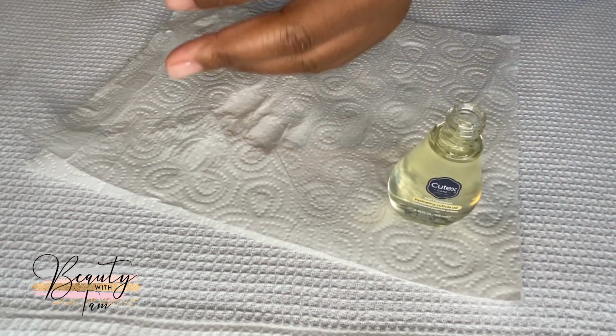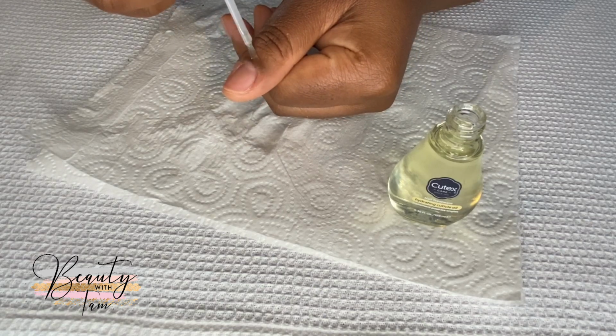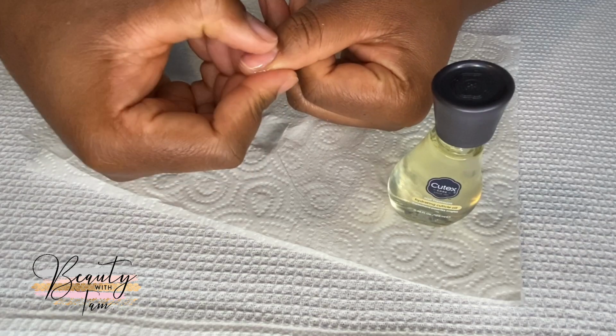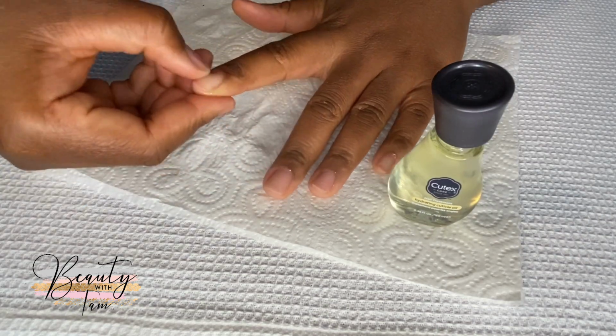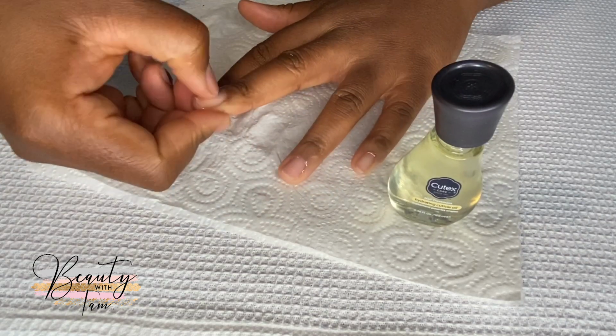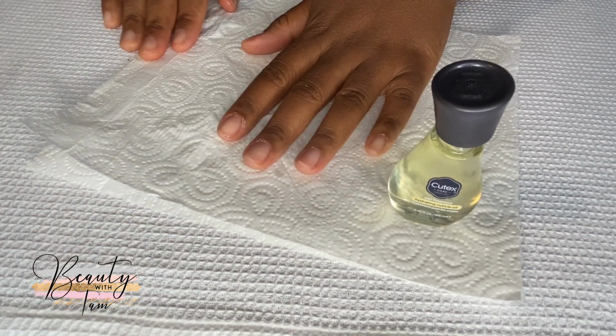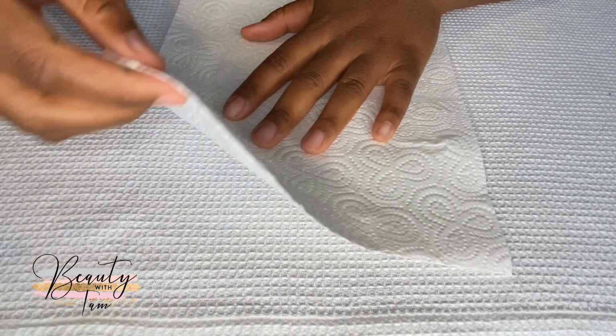It really does moisturize my cuticles, especially after I have just used my Cuticle Nippers. Now I am going to massage this into my nail as well as the surrounding skin around it. Following this step, I am going to wash my hands with some lukewarm water and then damp dry my nails.